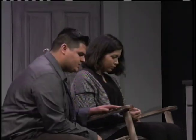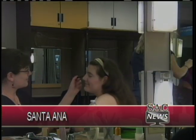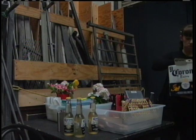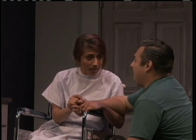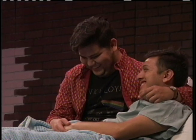The Santa Ana Theater Department is trying something new this semester by presenting 2 plays at the same time on their small stage. The head of the theater department decided to put on 2 shows on what's known as the black box stage to give students a taste of what professional theater is like. SAC students had only 5 weeks to build the shared sets, gather props, and rehearse the shows. Actor and tech crews were thrown off by the quick turnaround, but were able to really put together the 2 shows.